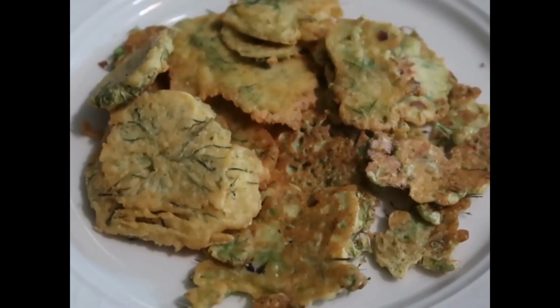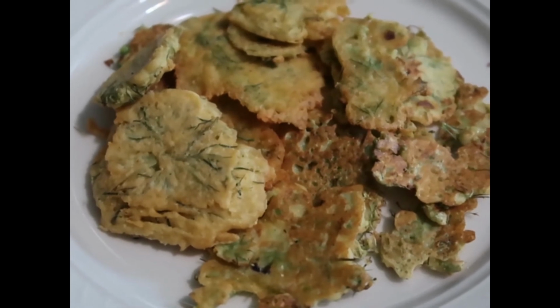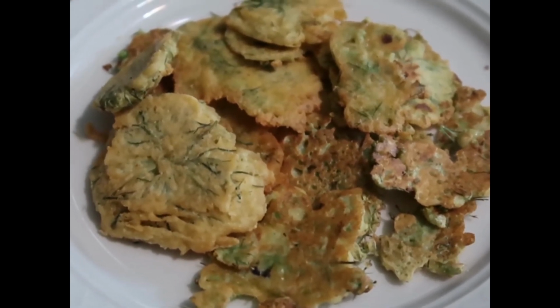This with some of the tomatoes from my garden, and this will be my breakfast this morning.